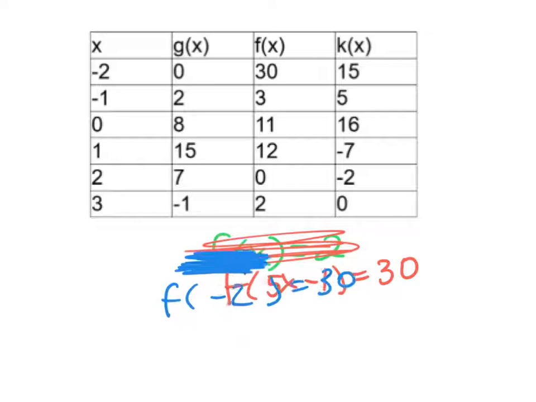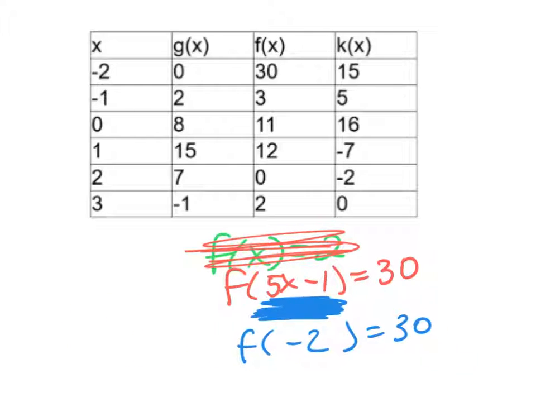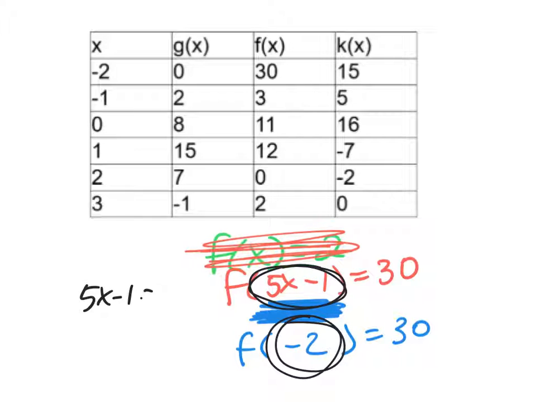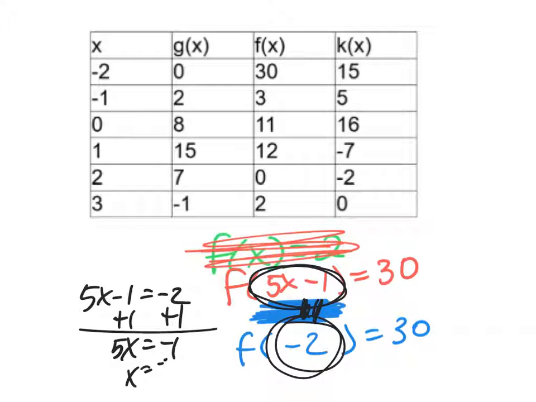So let me see if I can just grab it, I'll just move that over. Move it down like that. So then I can tell that what's here needs to be that. So who knew to write 5x minus 1 equals negative 2 and solve it? Raise your hand if that's what you did. Awesome. Okay. Because this must equal this. All right, so then the final answer: x equals negative 1/5.